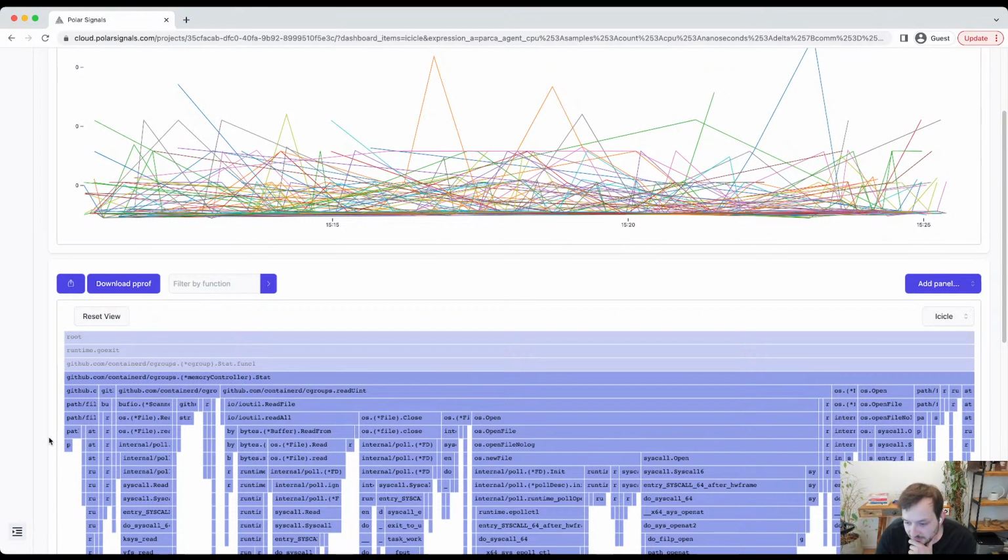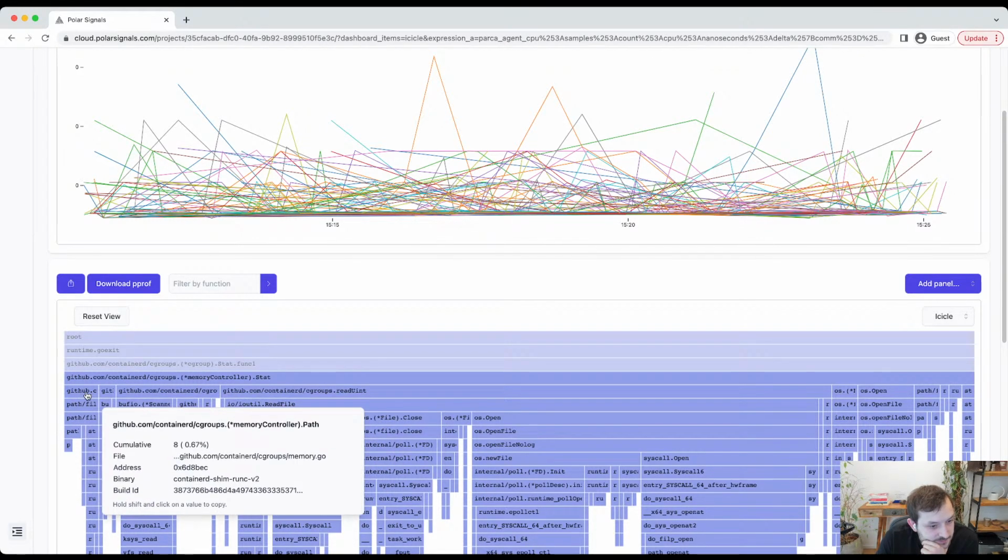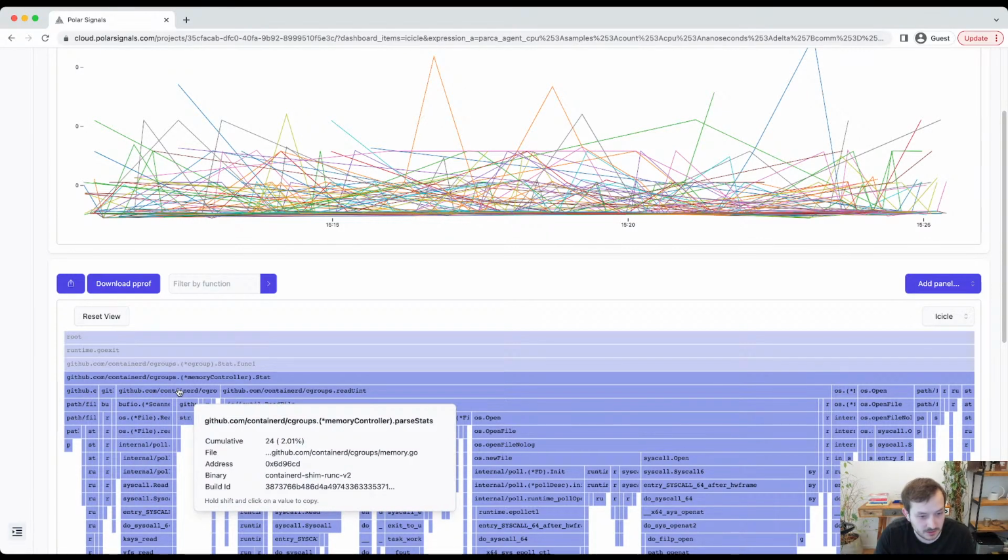So what do we have here? Feel free to ask any questions in chat should you have any. More than happy to explain anything else that you may be wondering about, or if there's a code path that you're seeing that you think would be cool to check out, let me know.